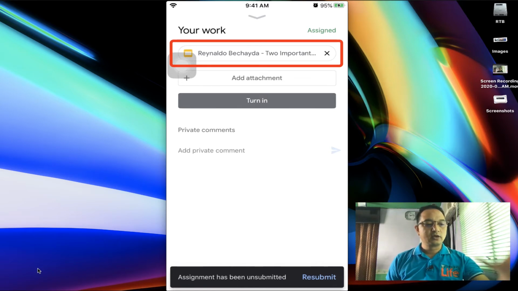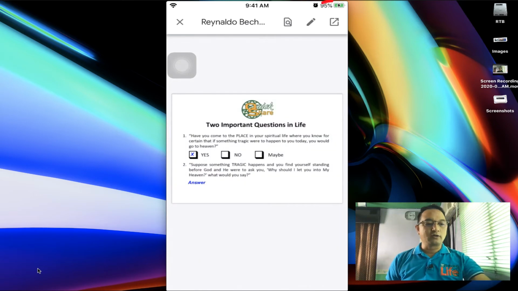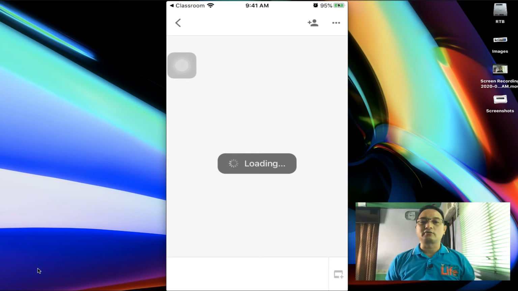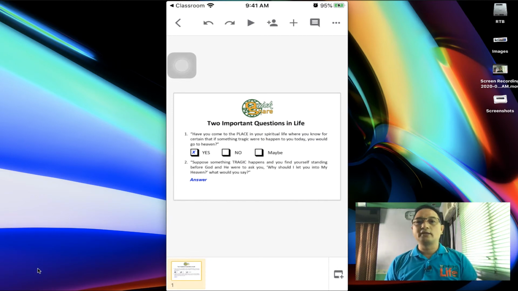Okay, so click on the attachment. Again, click on the diagonal arrow at the upper right corner of your screen, and then it will directly open in the Google Slides. Okay, and then do the alteration or modification that you want.